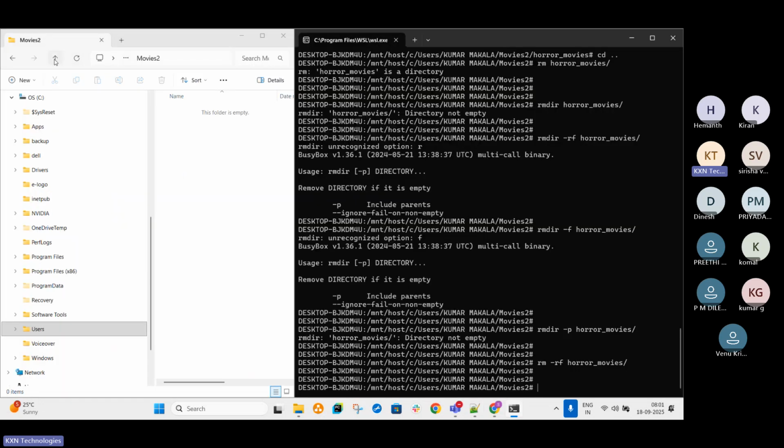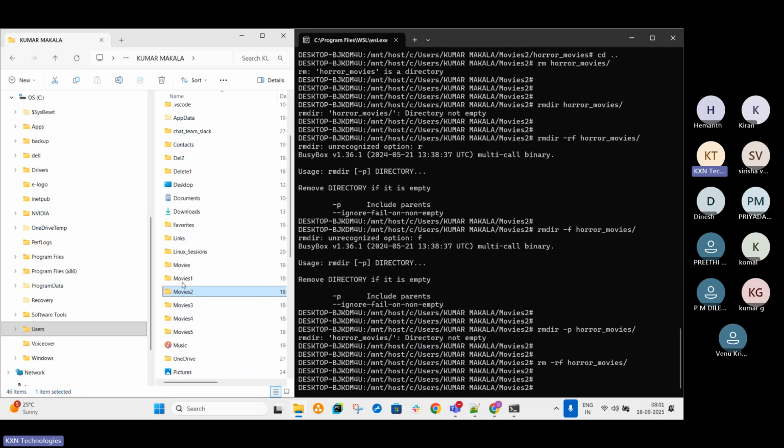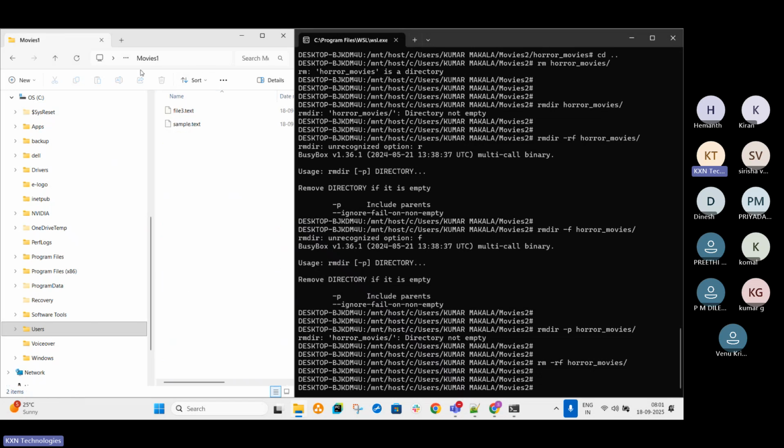Okay, so what I'm going to do is, inside movies one, there are two files. Let me create a few folders inside that. Now how can I get there? Go back one step, cd space double dot.